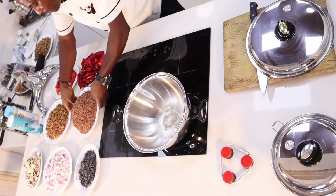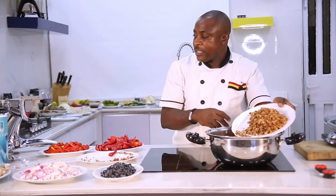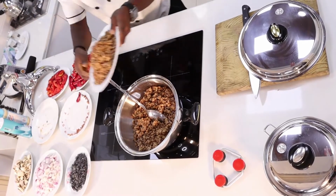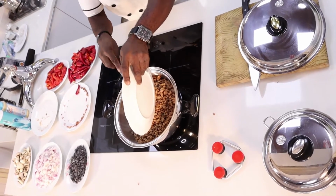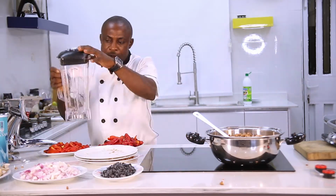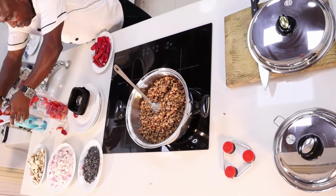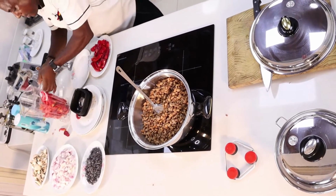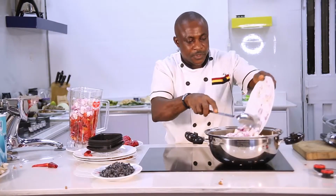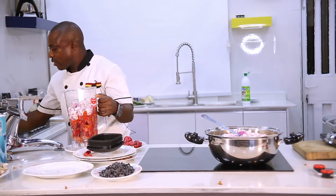So, what you need to do, just add your rice, then your beans. The bean is cooked already, and the rice is also cooked. It's boiled, it's cooked a bit, but it's not properly cooked. Then I'm going to blend my Shombo. The tomatoes. Then the onions. The chopped onions. I'm still going to add the chopped one here. Then I need some water to enable it to blend properly.